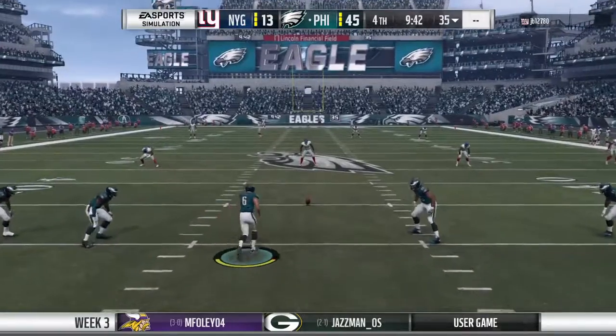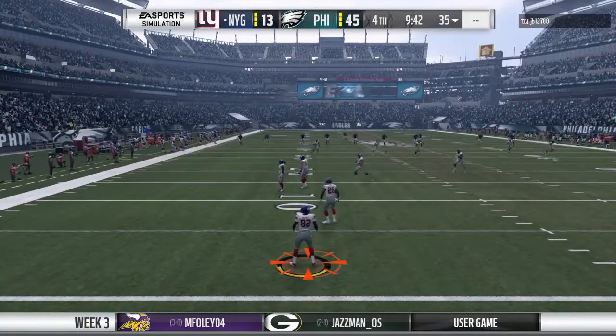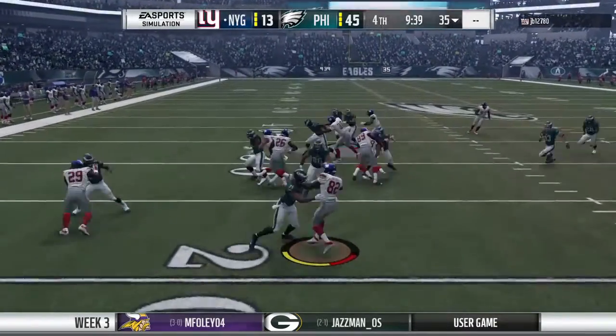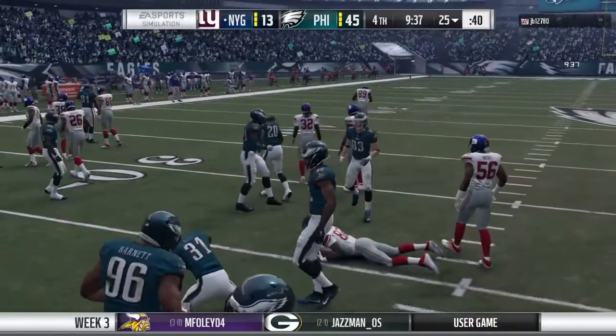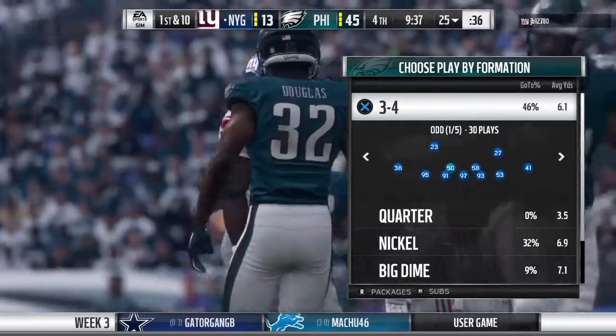Sturgis out now to kick this one off. This is taken at the 3, and not a bad return here. He gets it out to the 25-yard line, and New York set to take the field.